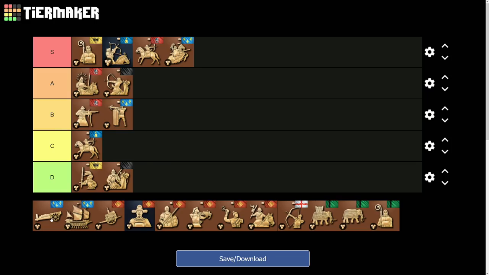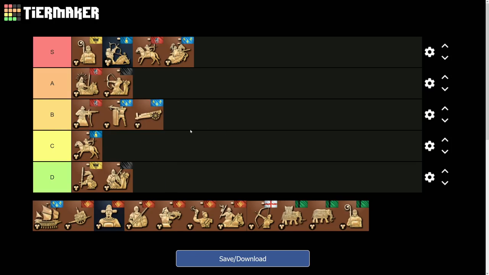Next unit up is the cannon, which is the unique bombard unit for the French. So this is going to go into the B tier. Nothing really special about this, to be honest. The fact that it can pack up and set down without needing to actually take that time, it's not a huge difference. When it comes to late game battles, you don't really notice it. Whether you've got bombards or cannons, I don't think anybody's going to be batting an eyelid at the difference between the two.